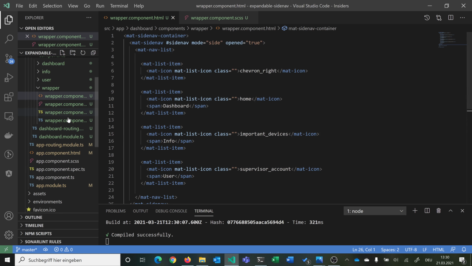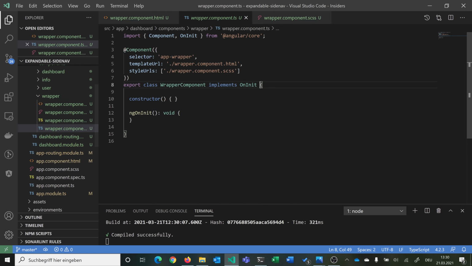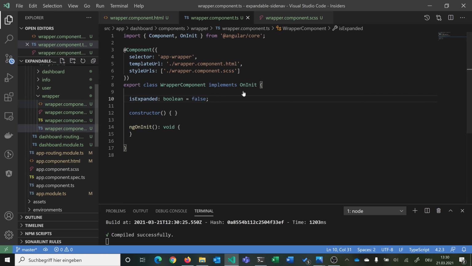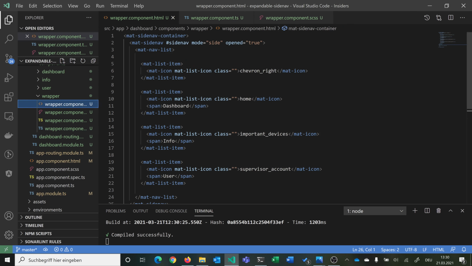And we can do this by giving our component a Boolean value for whether at the moment something is expanded or not. So we can say isExpanded, which is of type boolean, and we set it initially to false. And then we can bind something here in our HTML to it.